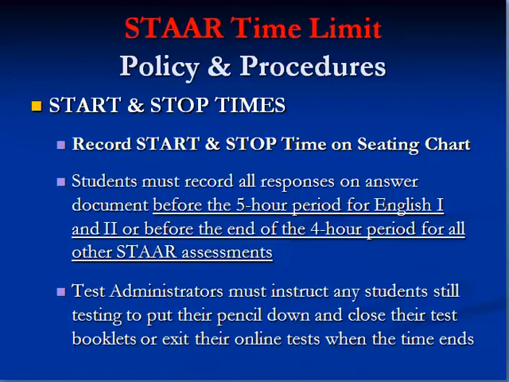And you'll notice on this slide that the time period this year has changed. For the English 1 and English 2 EOC test, students will be given a full 5 hours. That is 1 hour more than we have given in the past. For Algebra 1, Biology, and U.S. History EOCs, the students will be given the 4-hour time period. The state did extend the time period given to the English 1 and 2 when they combined the reading and the writing into one test.